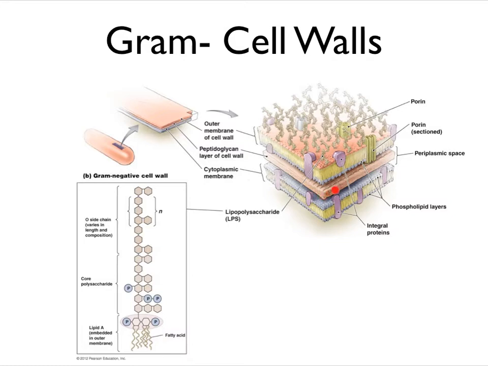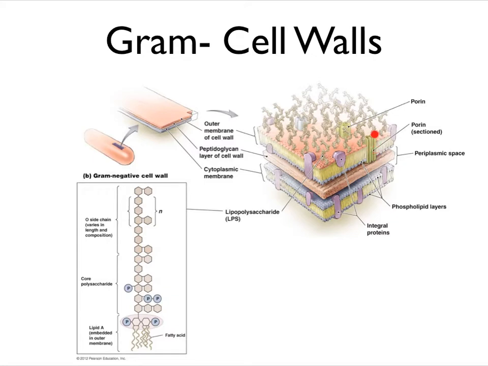But we're going to also have another structure, and that is an outer membrane. Since you only have a couple of layers here, you don't really need a toothpick to hold them together, but you've got this outer membrane. The outer membrane is similar to the inner membrane, in that they're both made out of membrane lipids, but the outer membrane has some very specific special structures in it.